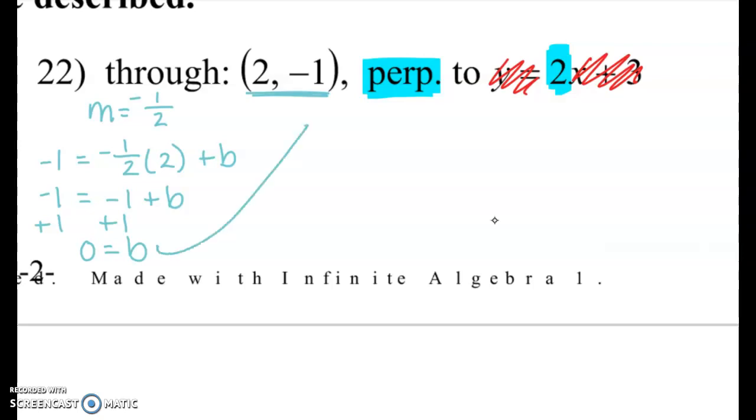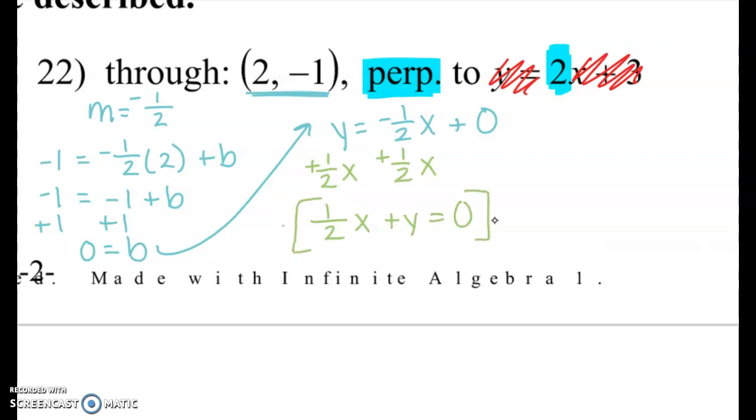Okay? So I'm going to write the equation of my line. Y is equal to -1/2 x. Again, you can write plus 0, but you don't have to. Okay? So for those of you that like to write it, I'll throw it in for this problem. It is not necessary though. So then from there, I'm going to add 1/2 x to both sides. So 1/2 x plus y is equal to 0. To get rid of the fraction, I'm going to multiply everything by 2. So x plus 2y is equal to 0, and that would be my answer.